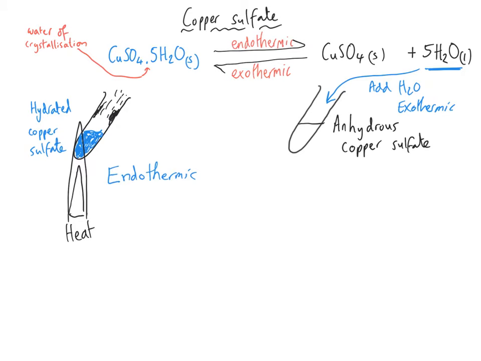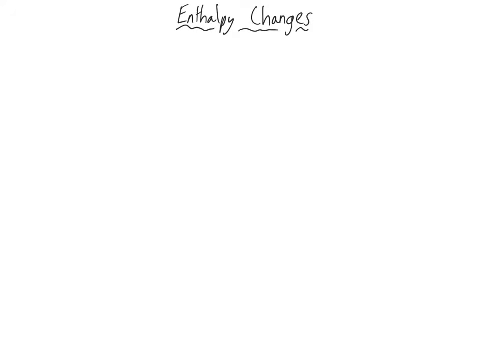Which is why if you were to do this experiment in a lab, you would not hold the test tube in your hand as you are adding the water to it, because it will get very hot. Not Bunsen burner hot, because there's water to take that heat energy away, but it still will definitely get hot, because lots of energy is being released.